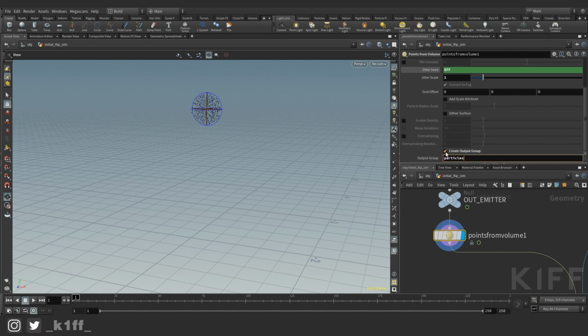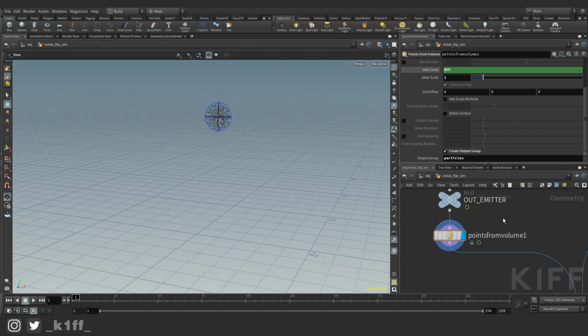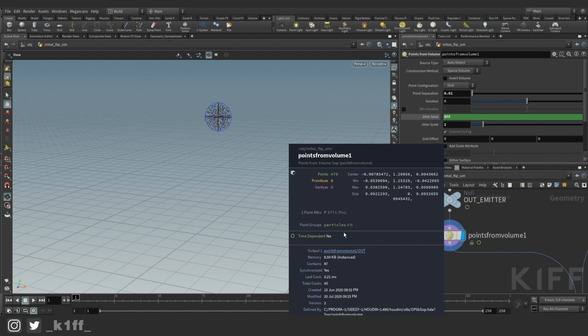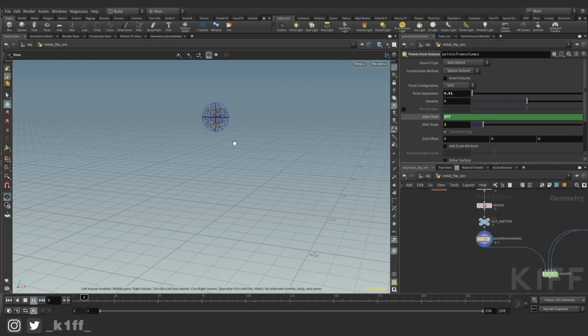And then at the bottom here I've created an output group called particles. I've named it particles because if you just select this, it'll say nothing here, so just write in particles, and that will be for our flip to initialize. It needs a group called particles in the points. So with middle mouse button here, we've got a group called particles, which is what we want. So we play this now, we can just see our points going crazy, which is what we need.